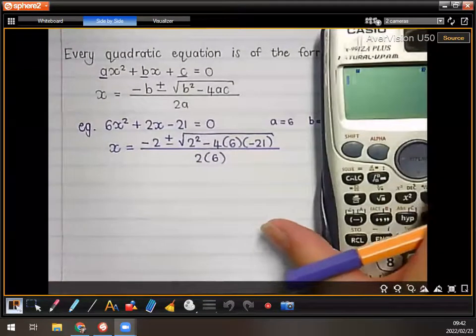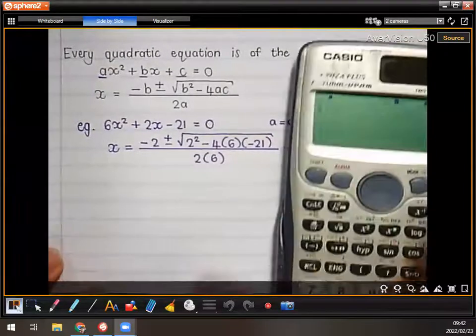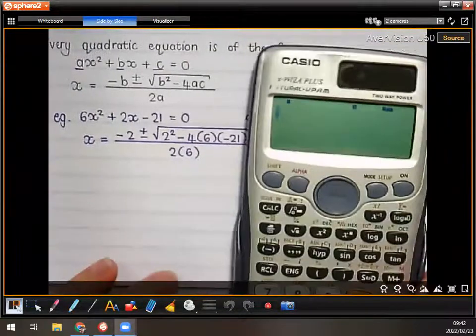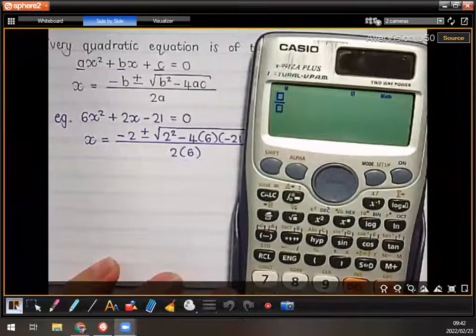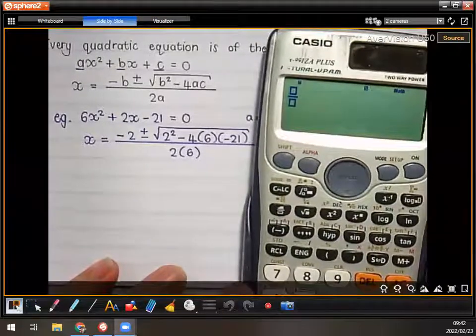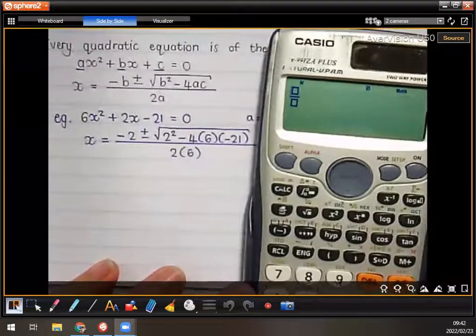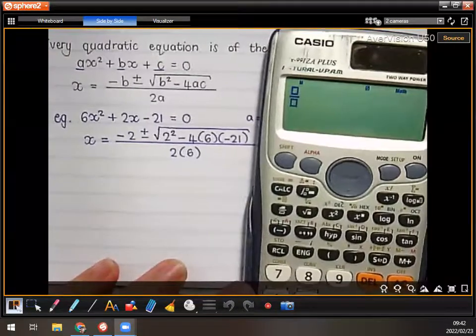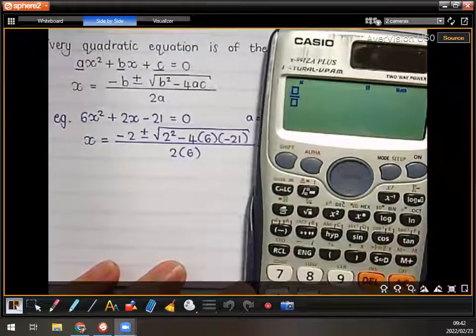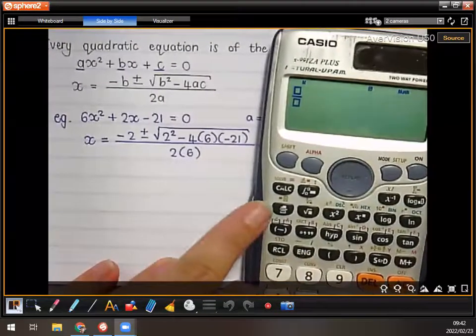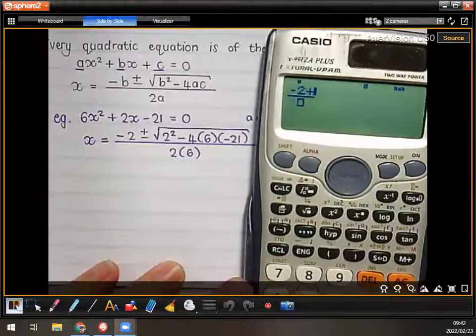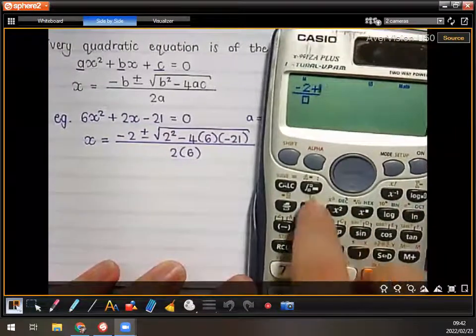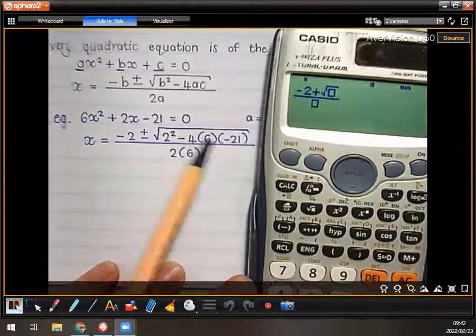But sometimes something goes wrong with the actual typing in. So what I suggest, press your fraction button. Are we getting a weird answer? All right, guys, press the fraction button. Then you're going to type this whole thing in. -2 plus the square root of, now when you type it in, you can do it shorthand.